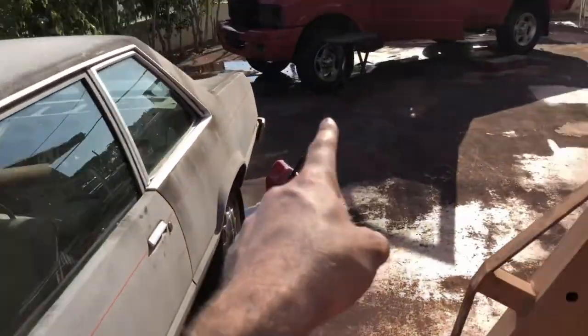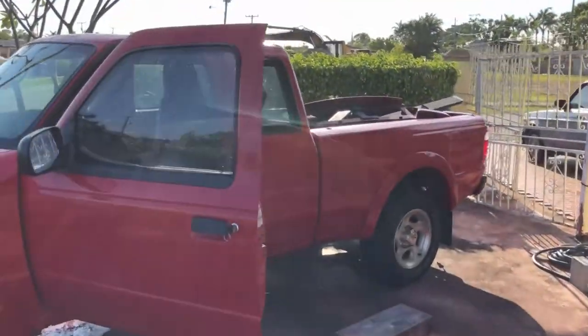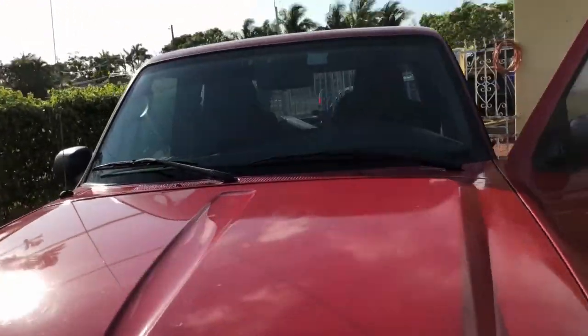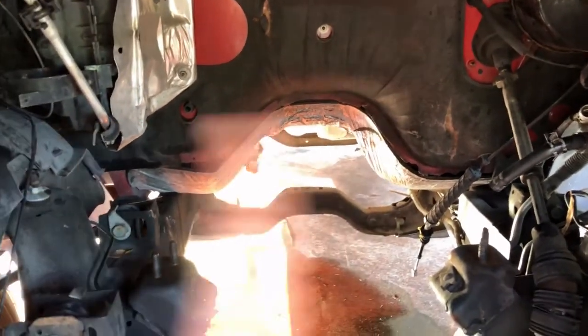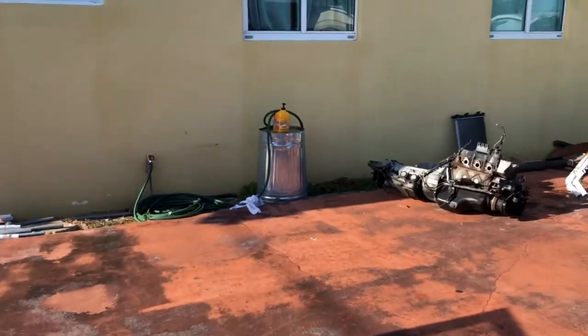So here's the Fairmont. It still has the Alice motor in there, so all we got to do is bring it from here into there. I ordered some mounts, some swap universal mounts that I'll probably weld in or mock up in some fashion. But plenty of room in there. Motor, Turbo 1, Turbo 2, and we'll be done. Not much to it.